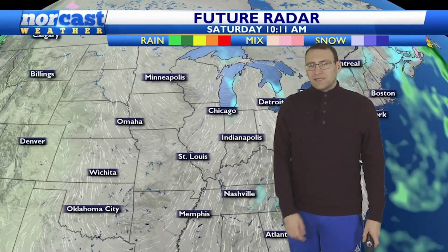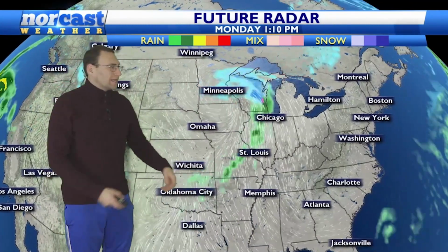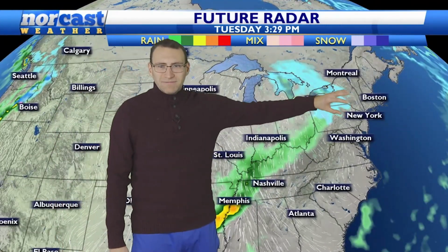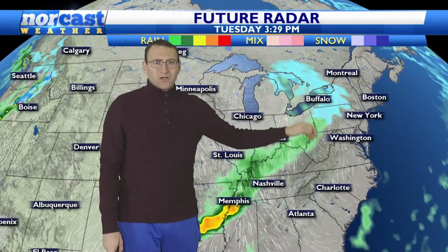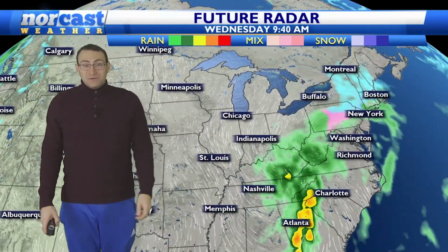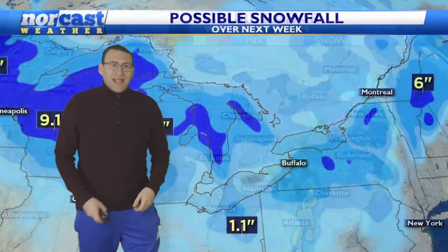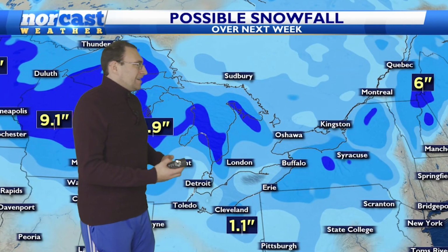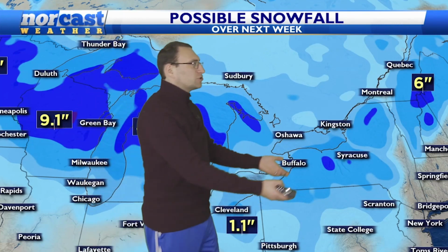We're going to have fairly uneventful weather for the weekend as that cold air pushes in further east. A couple of systems in towards the west coast is going to get very active there, but then early next week we get our next system to form and move off towards the east, similar to what we had on Wednesday of this week. Maybe a little bit of mix or snow to the north, but marginal temperatures, I don't think it's going to be a big deal at all. And then there's not really much in the way of snow chances across the eastern portion of the country after that. So it could pick up in spots, maybe a sloppy inch or two in a few spots.